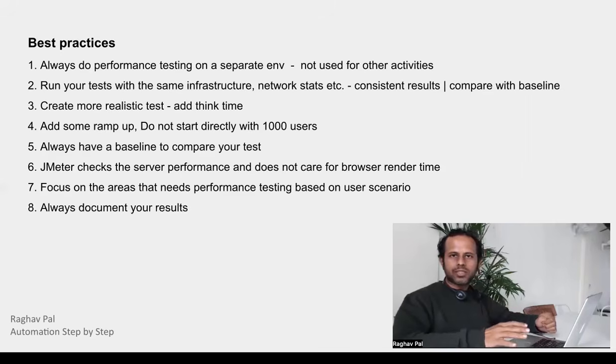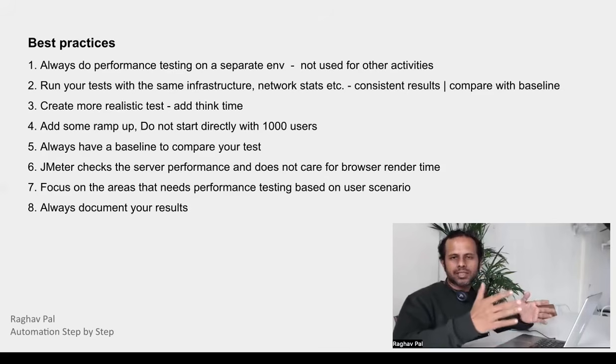And always document your results. So you can create a matrix, you can create a CSV file, and in the CSV file, you can create rows and columns. So for every run, you can put a timestamp, date and time, and you can put your results in the columns, and it will also help you to compare your results.